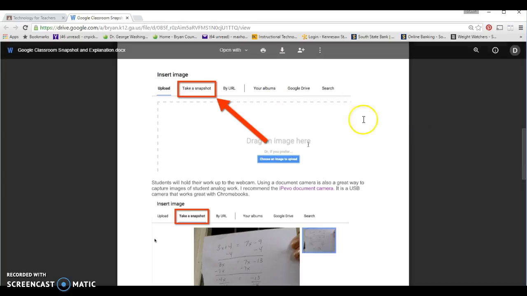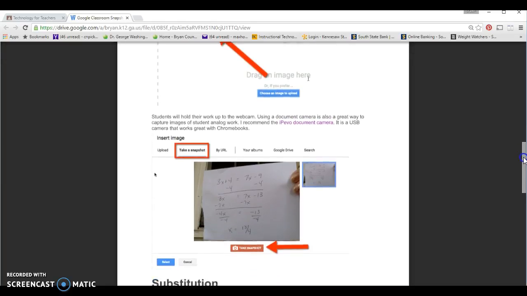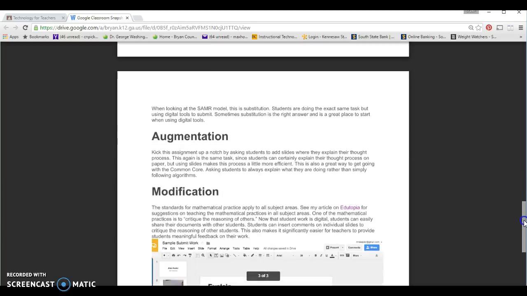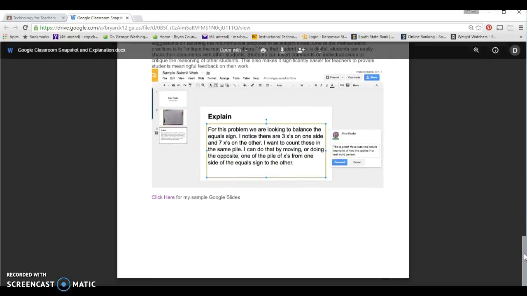They learn how to take a snapshot. They add a picture of themselves on a title page, along with a title, How to Solve an Equation. Then they solve an equation and take a picture of it. And on the 3rd slide, they explain how they arrived at that answer.